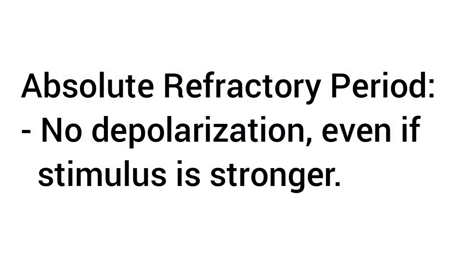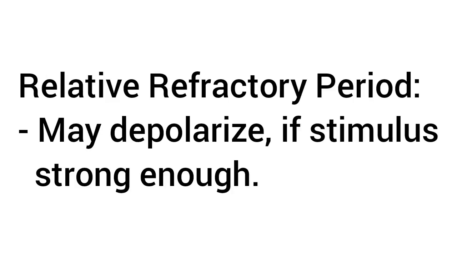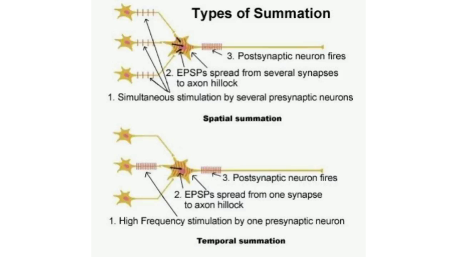In absolute, there is no change even if the strength of the stimulus is maximum. In relative, there is a small change if the maximum strength of stimulus is applied. Now summation. Summation is the addition of stimuli which produce an action potential. There are two types: temporal and spatial summation.